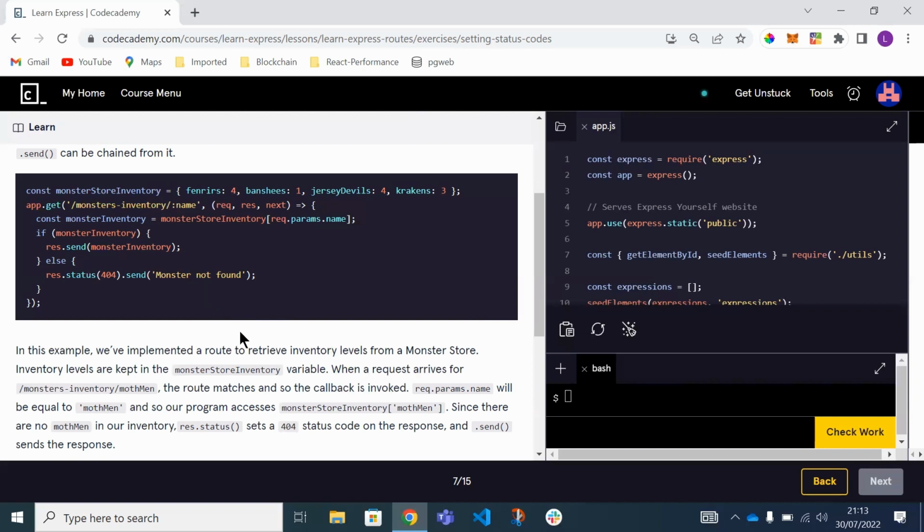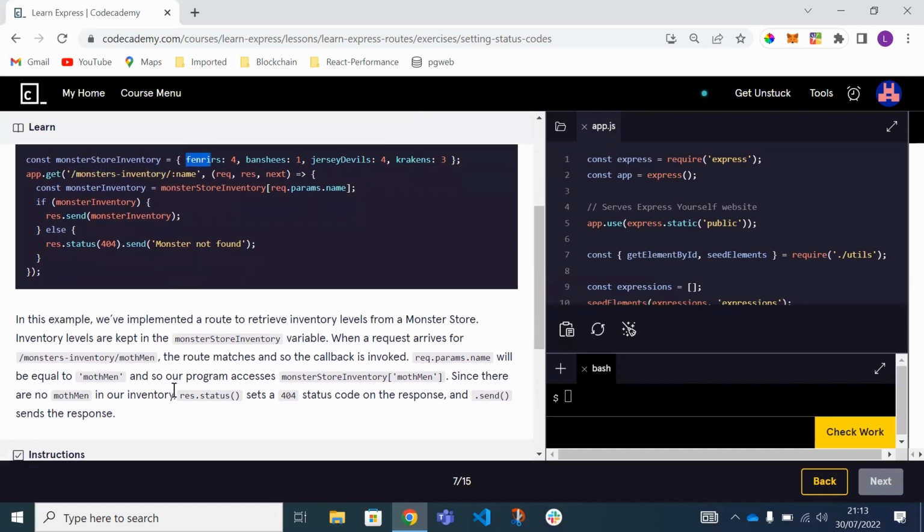When a request arrives for monsters inventory Mothman, the route matches, so the callback's invoked. req.params.name will be equal to Mothman, and so our program accesses monsterStoreInventory with the key of Mothman.